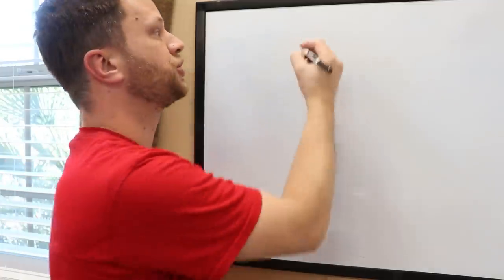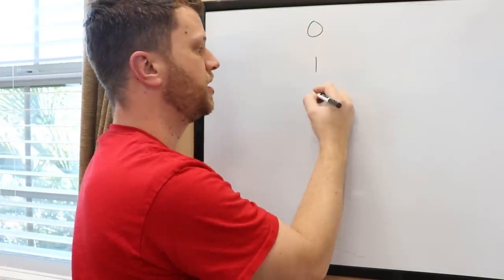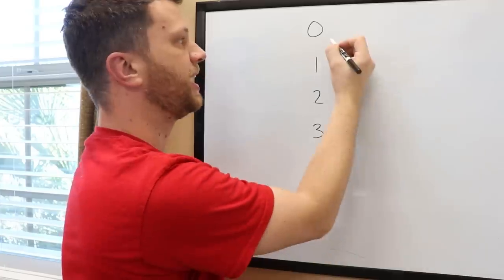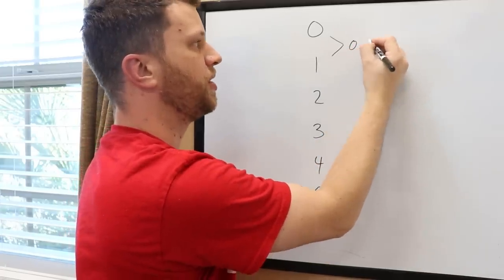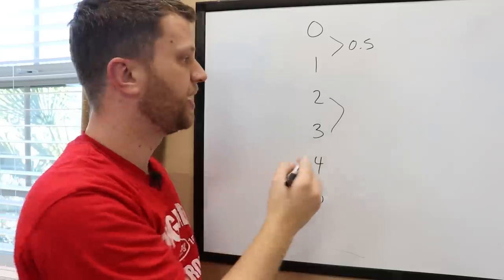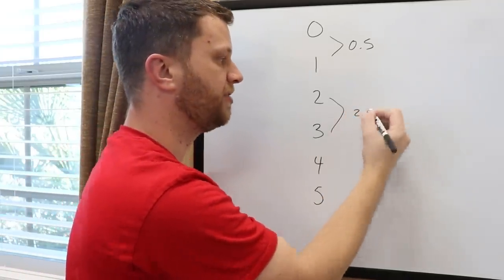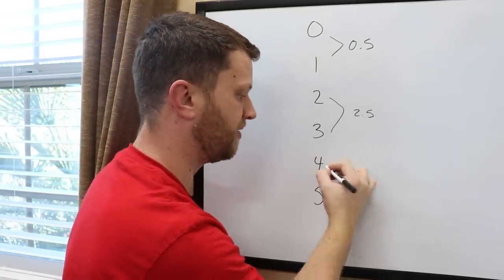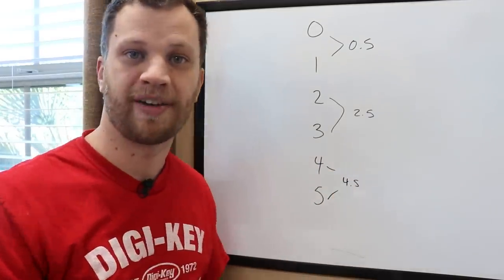So instead of having to try the numbers 0, 1, 2, 3, 4, and 5, I can just try 0.5, because that covers 0 and 1, and then I can try 2.5, because that covers 2 and 3, and I can try 4.5, because that covers 4 and 5.